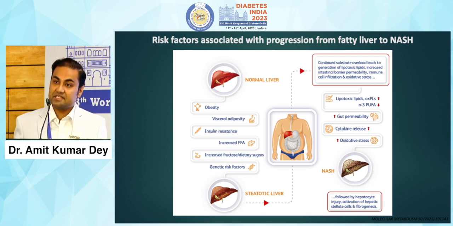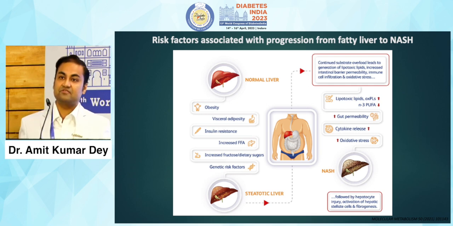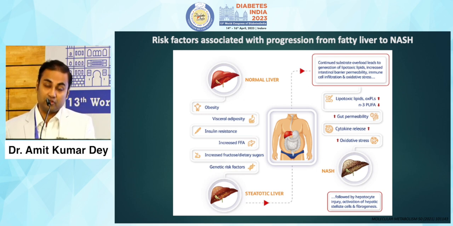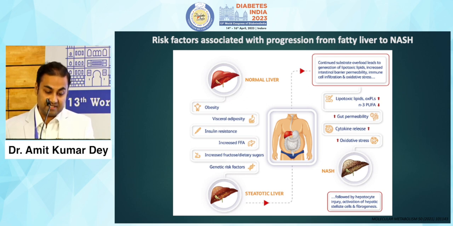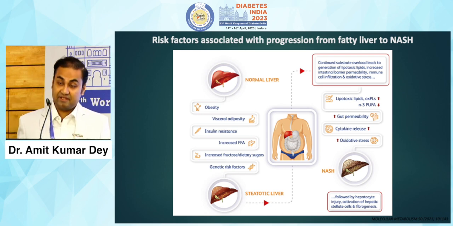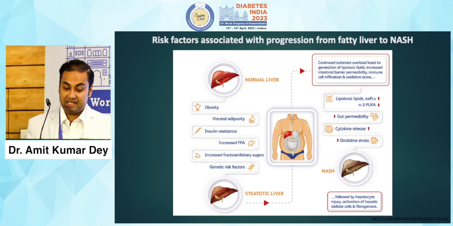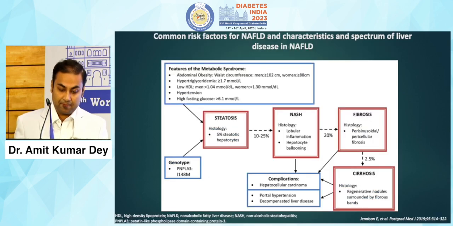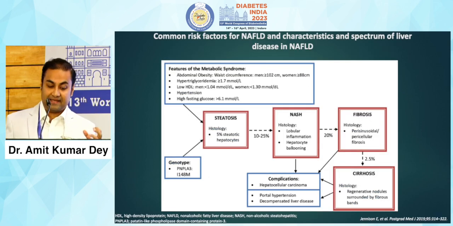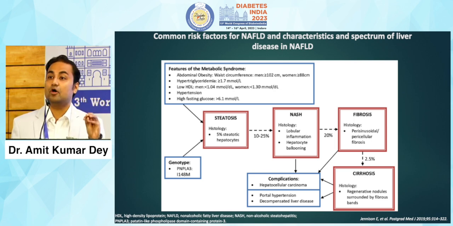The risk factors I've already discussed include obesity, and most importantly we now know that visceral adiposity plays a very important role in the incidence and progression of NASH to fibrosis. This leads to insulin resistance, increase in free fatty acids, and there are also genetic factors involved. On the other hand, lipotoxic lipids, increased gut permeability, loss of the intestinal barrier, cytokine release, and increased oxidative stress give rise to non-alcoholic steatohepatitis. This vicious cycle continues through a complex metabolic pathway, which opens up an arena of target molecules for specific pathways and organs.